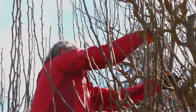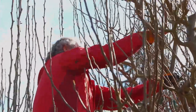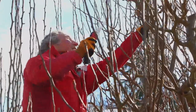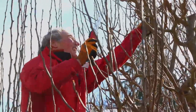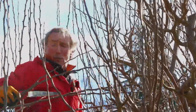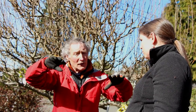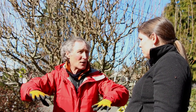Fruit won't ripen if it's not hit by direct sunlight. I could use a big lopper to make this cut, but I find that a saw works fast and it makes a really nice clean cut. Now I'm not done yet, but look at how much I removed just with that one cut. You can thin out pretty hard there and then just keep working your way down the tree.